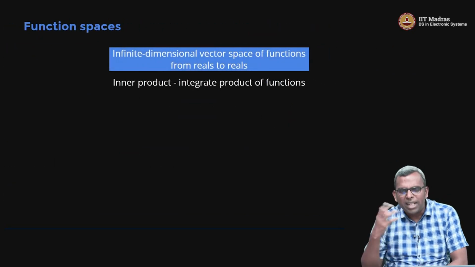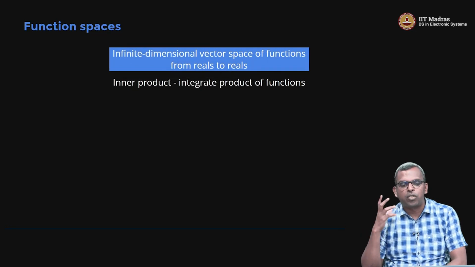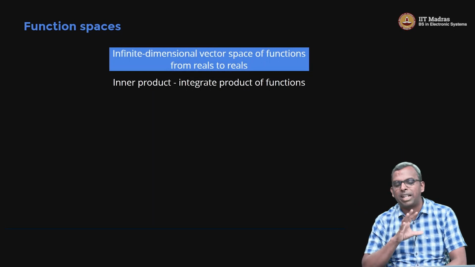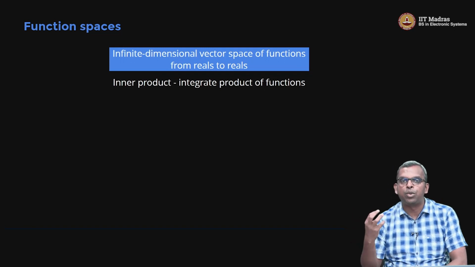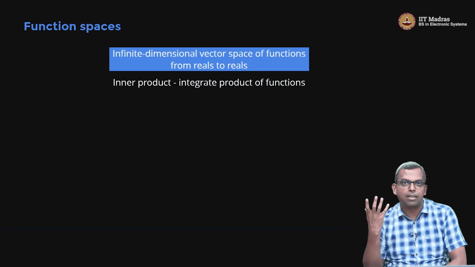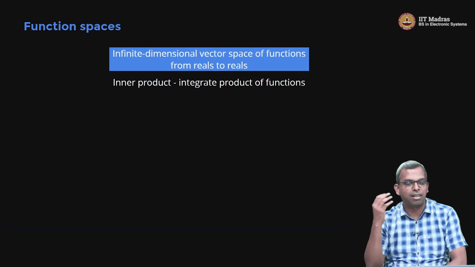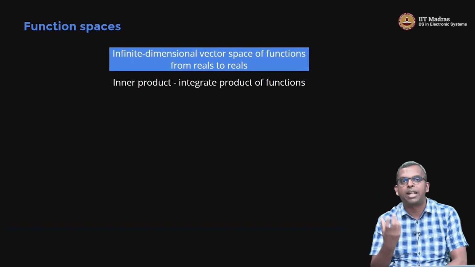Finally, towards the very end, we concluded by looking at infinite dimensional vector spaces. So far, we saw finite dimensional vector spaces. These are easier to understand, but when you move towards infinite dimensional vector spaces, it allows you the ability to think of functions as vectors. Right, f of t, g of t, all of these functions of time, which we think of as signals, can be thought of as vectors.